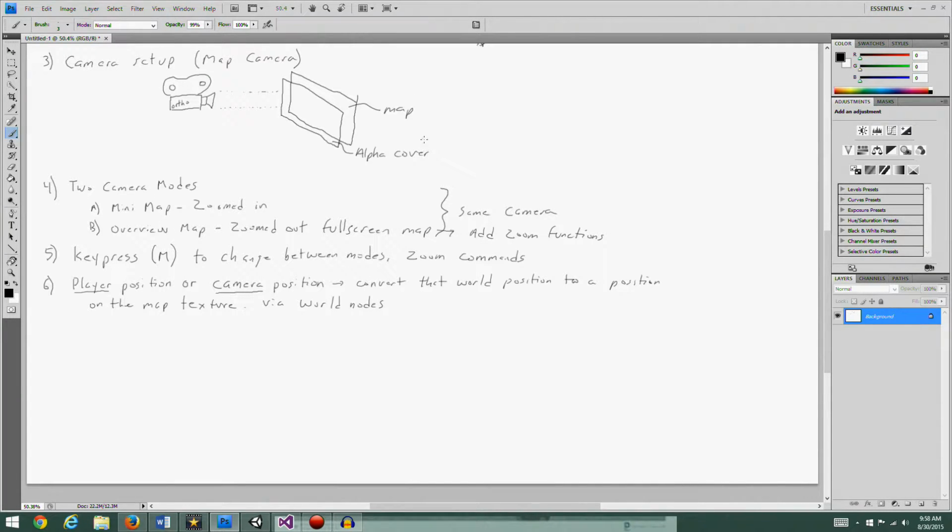For the mini-map, we want the mini-map to show where the player is, generally speaking, right? You just place the camera over that position.